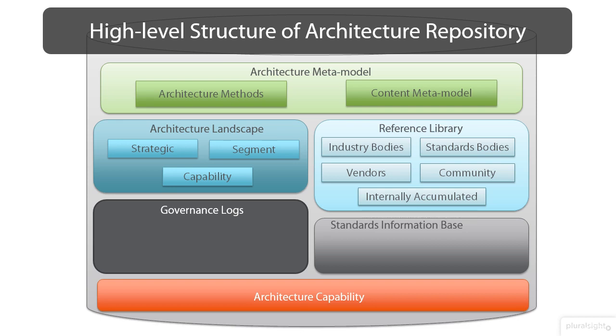The standards are classified in many different ways, but at a high level, they can be categorized as relating to legal and regulatory concerns, industry-related standards, and organizational standards. And under each of these top-level classifications, standards can be further classified into those applicable to each of the architecture domains, that is, business, application, data, and technology.